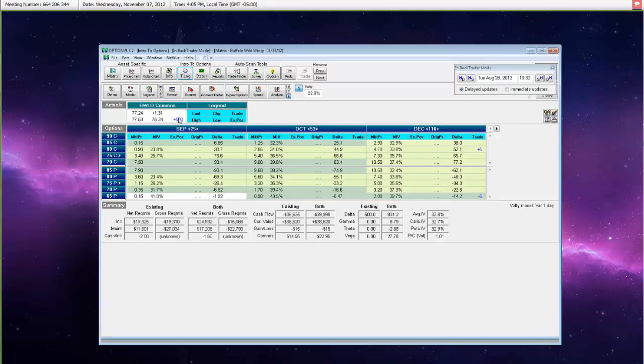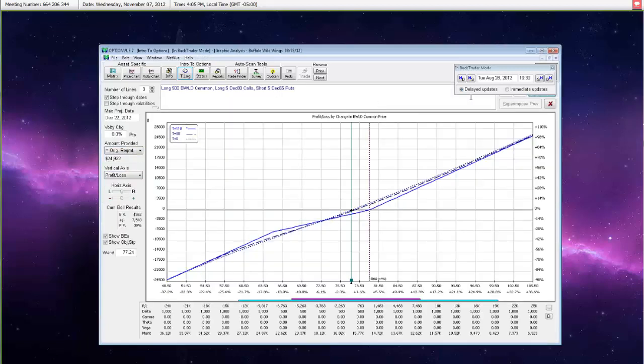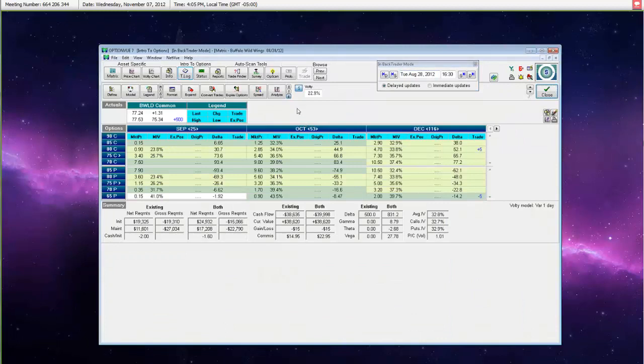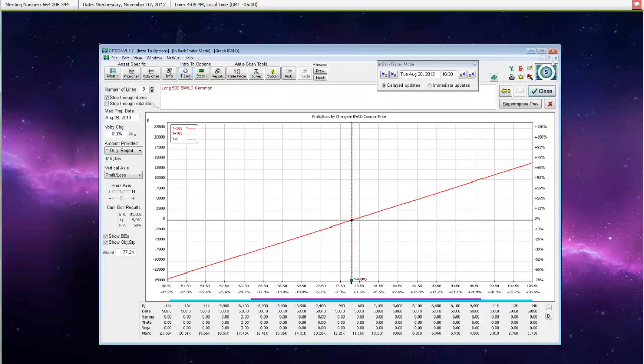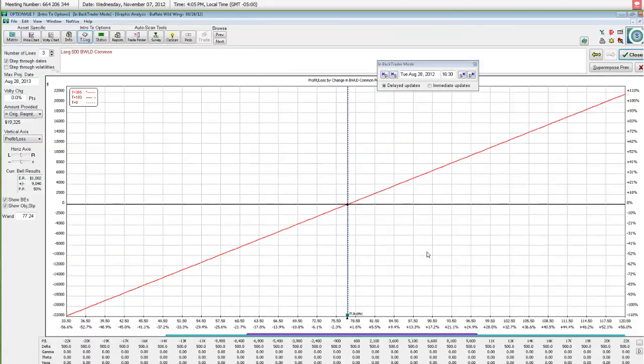Okay, so on this day, you see this 500 shares right here. Let's say you decided to buy Buffalo Wild Wings. I want to go with my existing trade, which is just this. I don't want to talk about the options yet. So if you're long 500 shares of Buffalo Wild Wings, I need to make this bigger.